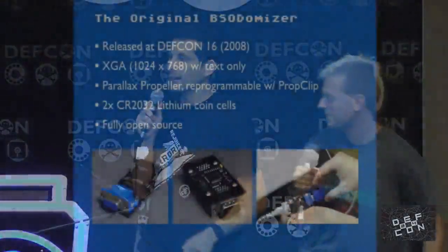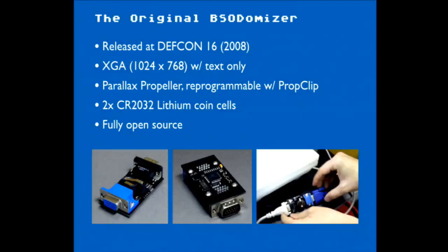All right, so the original BSODomizer, for those of you who happened to sit in on the talk at DEF CON 16, was our original project together. It was a hardware-based man-in-the-middle type of device that you would put between a laptop or desktop and a monitor. Normally it would just pass the video through just fine. But you could remotely trigger it with a remote control, or set some dip switches on the board to have it trigger at certain times, intercept the video, and throw up a preloaded fake blue screen of death.